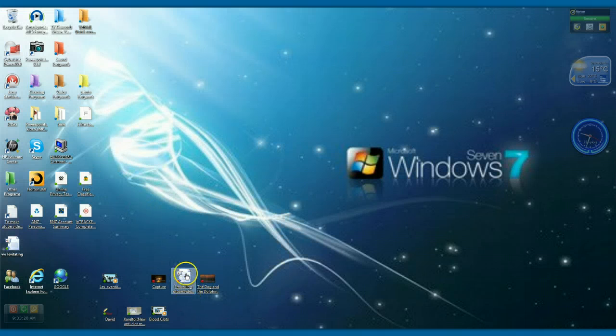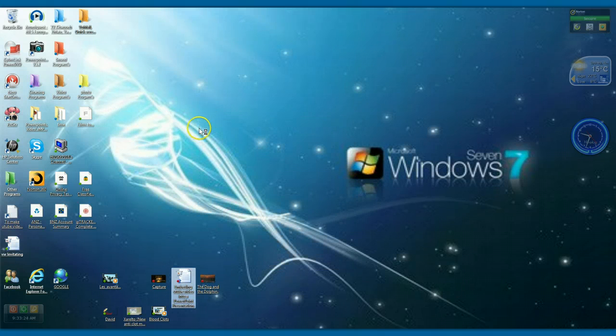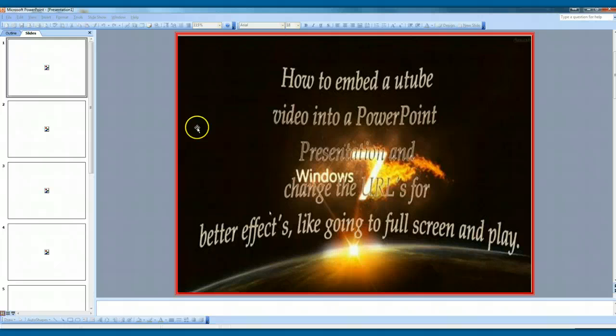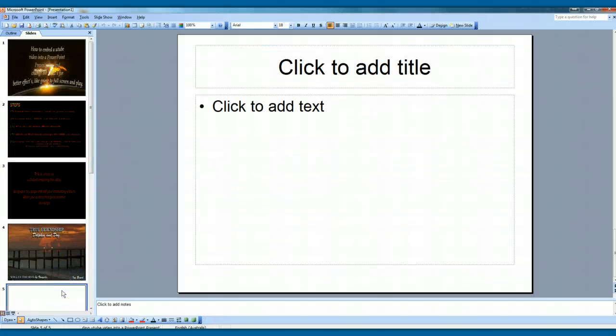Now I'm going to have to clear this and go back and do this slightly differently and go to new, like we all know how to do, and now we'll go down to the page that we're going to embed this in.